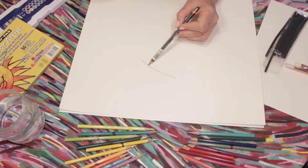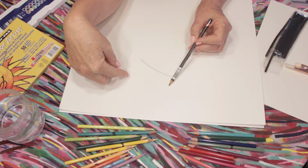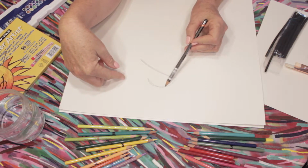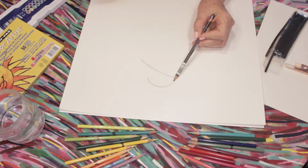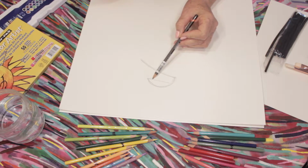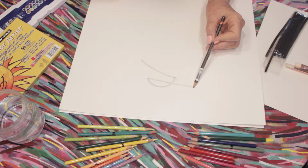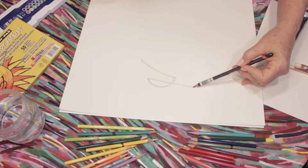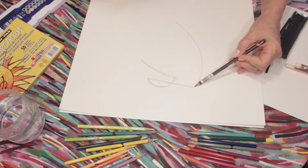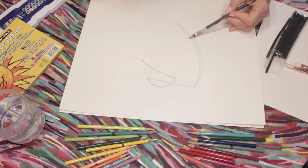So I may go over this a lot of times like this, but I'm going to be light with it, and then I'm going to connect, let's say, to a curved line. And your curved line could be a little curved line like this, or maybe this is a mid-curved line, and if you want, you can go over it several times. And then I've got another straight line coming across here, and I'm going to take it all the way across. So as long as you stick with your line, it gives you a chance to be kind of considered about it, kind of play with that line and give it quite a bit of attention by repeating it.